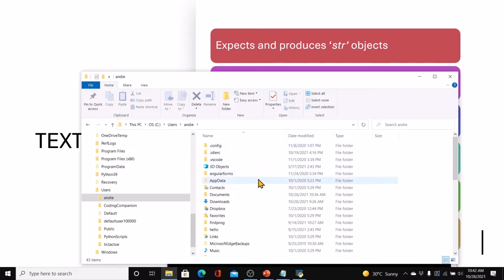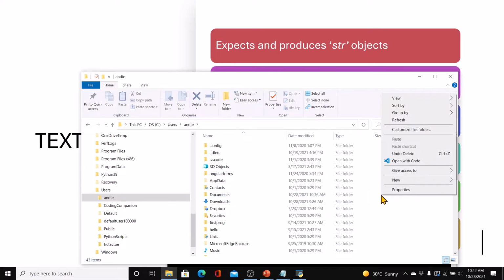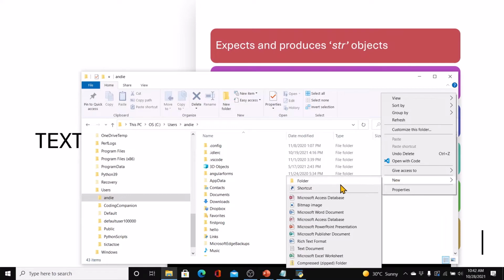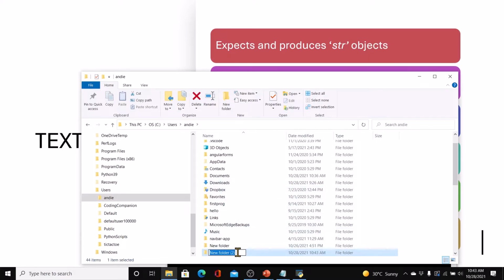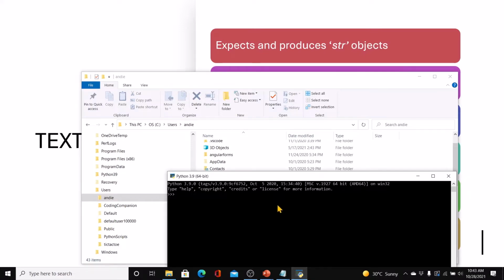I'm going to be using my username, you can use yours, and then you will see I have a documents folder here. If you don't, right click anywhere, click new, then folder, and then of course change the name to documents. Once that is done, then you can proceed to do the exercise.